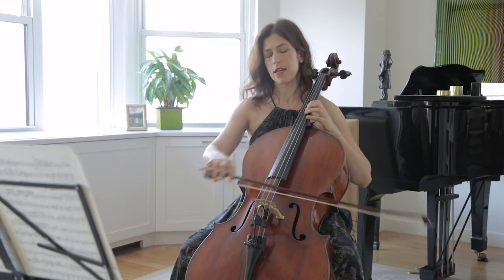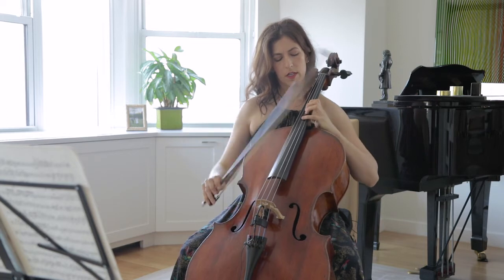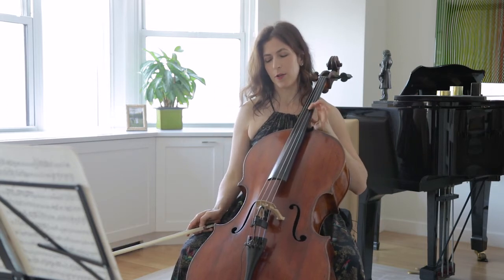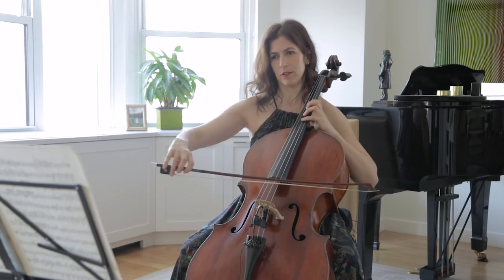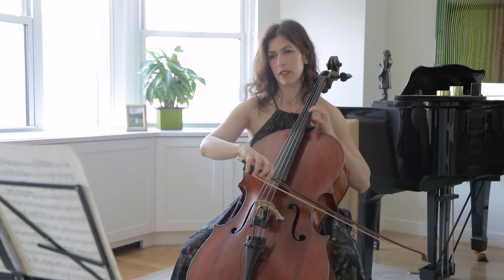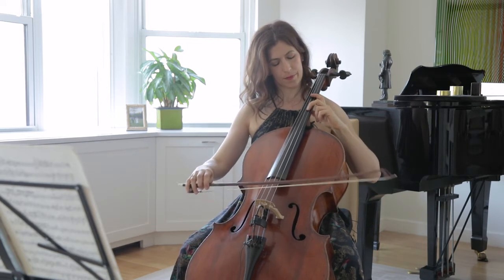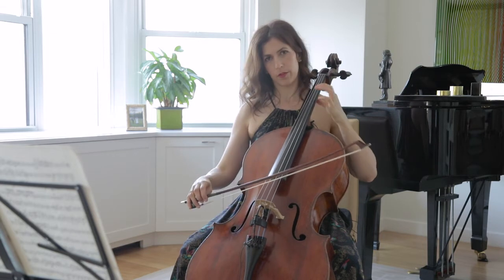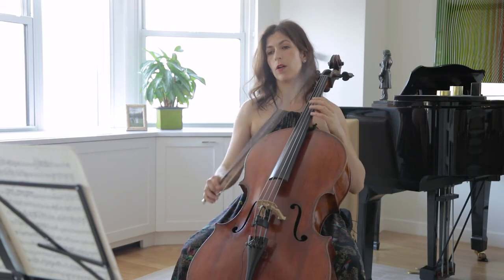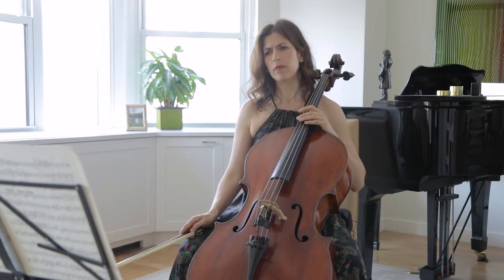How should I say this? I almost hit the fingerboard with my fingers when I play those notes. Not to say you should accent those notes with a bow, but, and when I go to the F sharp on my first finger, I slightly pluck the string. All this creates clarity, really. So on.